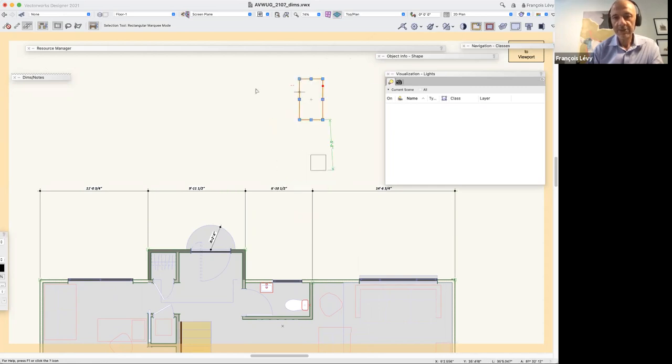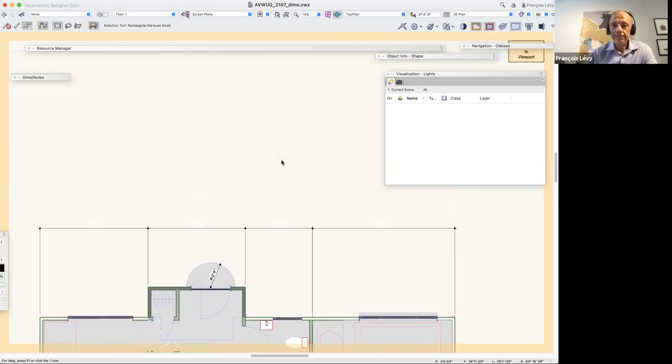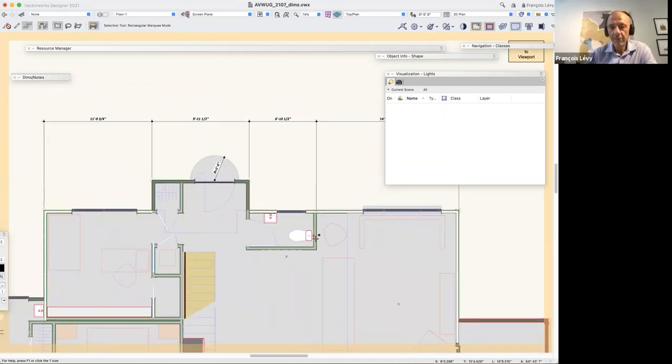It's kind of fun, you just drag it along. So any of these bright green things do not print.